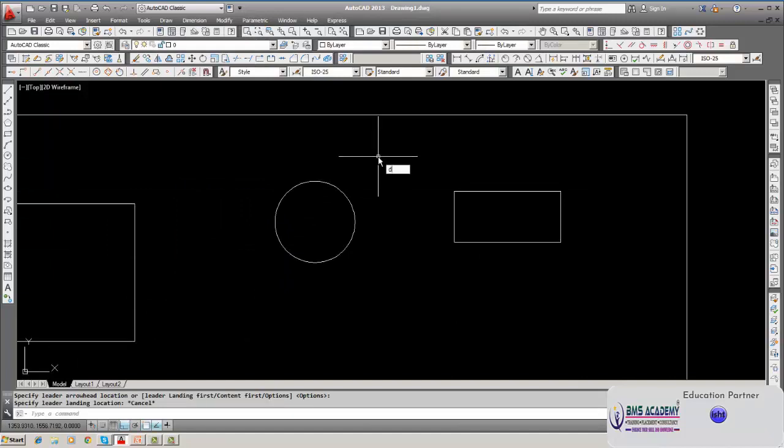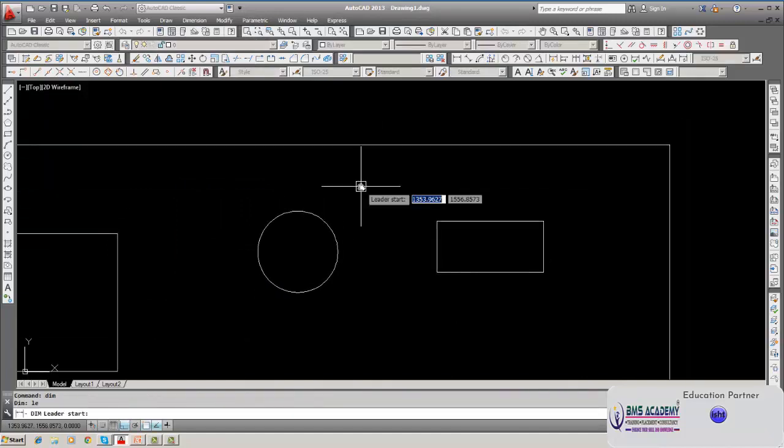Better you type it out. There is some shortcut menu even for that, but I am not finding it here. Anyway, you can take DIMLE. See, and you can call this X1. So you can call it any name. Dimension you have to give. Then you click it once again. I will do it once again. There is some confusion.